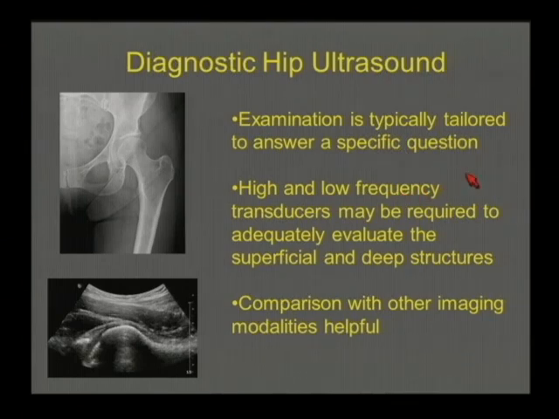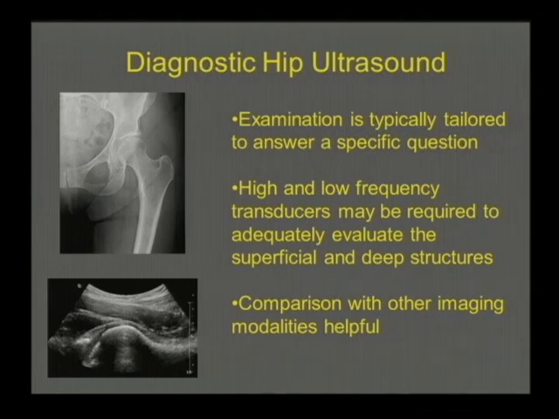Transducers. So we use a combination of high and low frequency transducers to evaluate the hip. This is also a little bit different than the approach we take when evaluating other joints. The hip joint is a pretty deep structure. So in some patients, particularly those who are more obese, you're really going to need a lower frequency transducer to get adequate penetration to see the necessary structures. So commonly I'll begin with a low frequency transducer, make sure we've got everything included that we need to see, and then move on to a high frequency transducer to evaluate the more superficial structures, such as the muscles that run over the anterior margin of the hip.